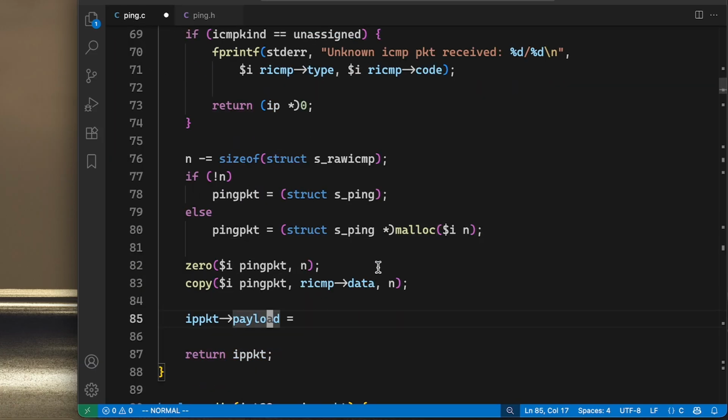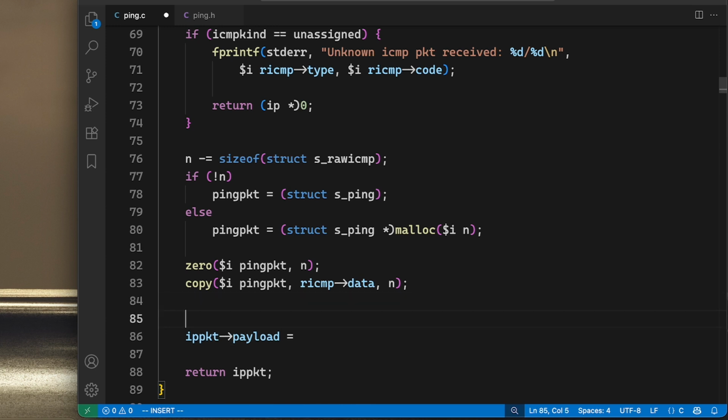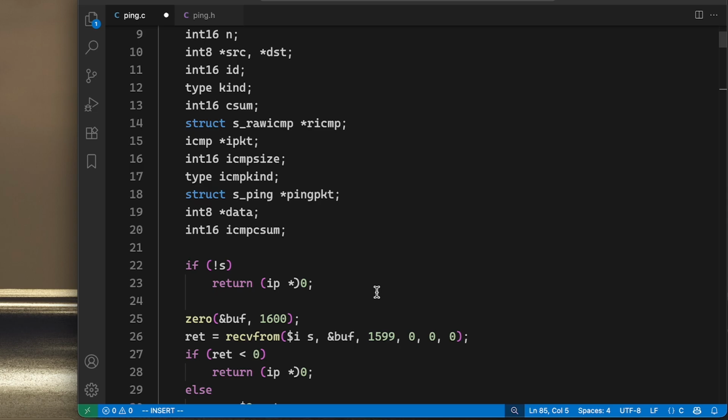So let's wait with this thing, and let's set, what do we call the pointer? Ping. Don't we have an ICMP?